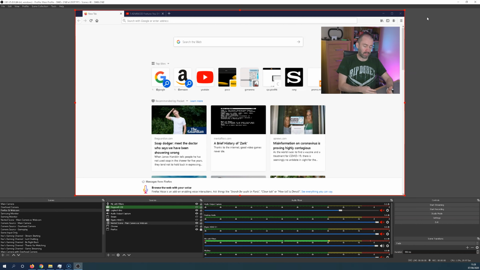Previously, I'd have a webcam box and a monitor or something else, and I'd have to resize it and try and get everything the same way. I can actually show you this because there's one scene I've not corrected yet, or two. So look at this one. This one is called gaming monitor, and it's going into the background because I'm showing the monitor that I'm using just now. But you can see Magewell USB, it's the overhead camera.